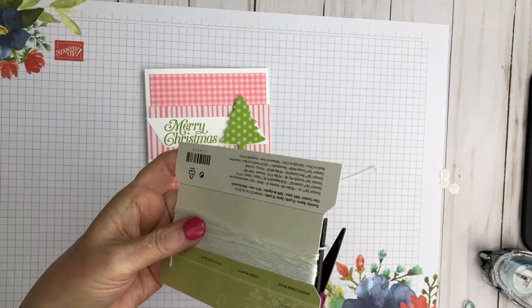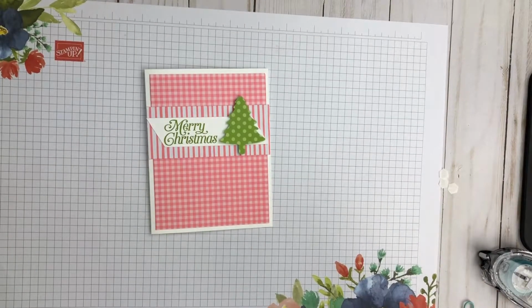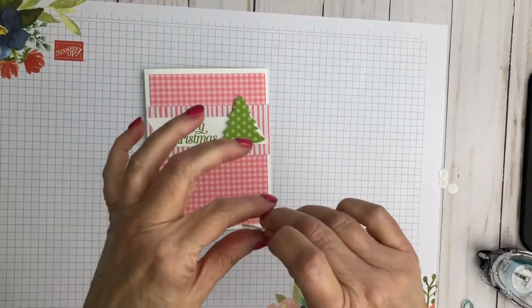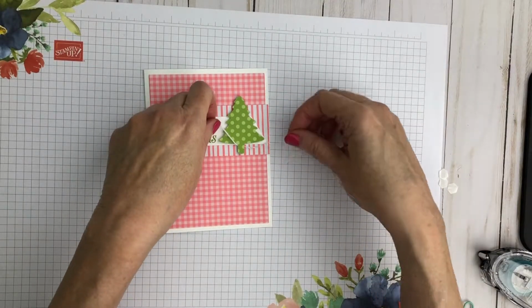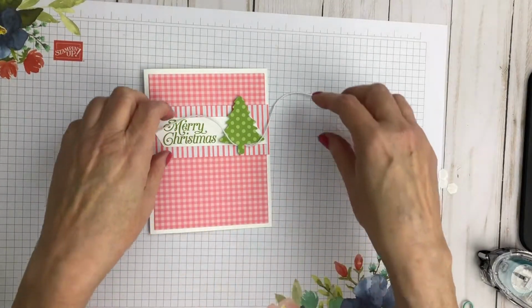Linen thread looks good. Maybe a 1/8 inch ribbon might work. It's gonna have to be pretty narrow. And this has the fold in it. You can just spritz that with water and rub your fingers over it, but it's actually gonna help us because I'm gonna put that fold right underneath the tree trunk. And I can put a little glue dot here if you have any trouble tying it.